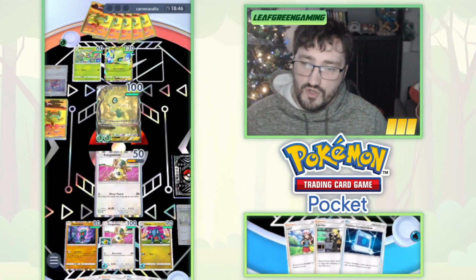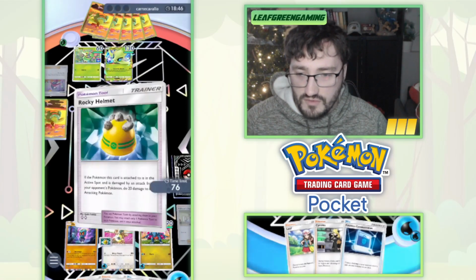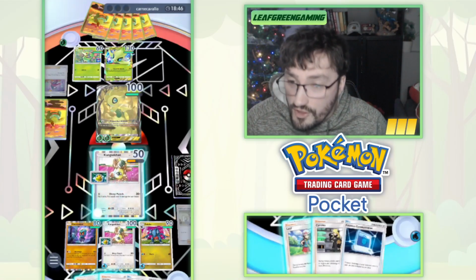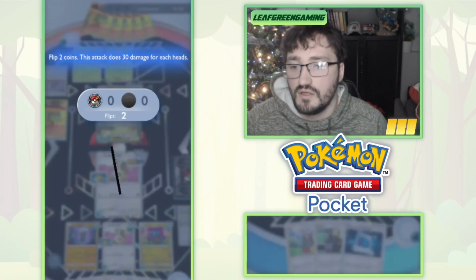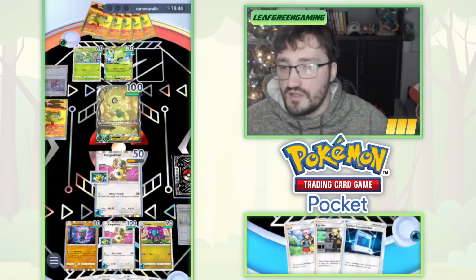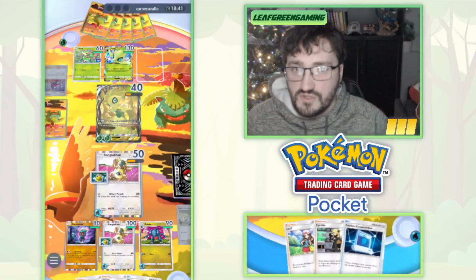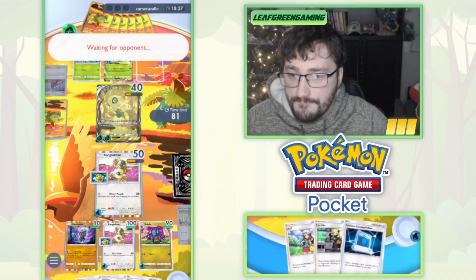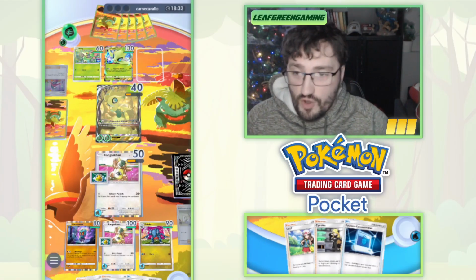Okay. So... Get the second Rocky Helmet out. Another water energy. We're just gonna get stuck with this again. Okay, so we're gonna Dizzy Punch here. Okay, we at least got 60. There you go. 60 is great. Because 60 really forces you to now use an Erica if you have it. Although I do need fighting energy to even have a shot with this, and we don't have Garchomp yet either.